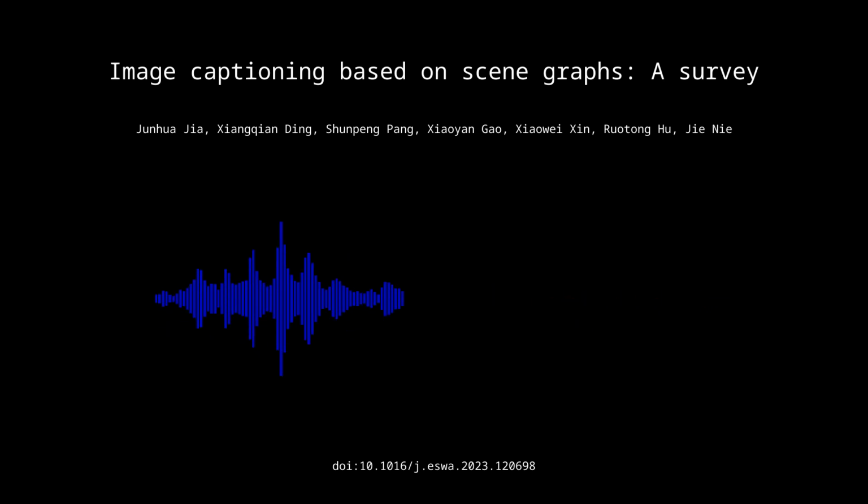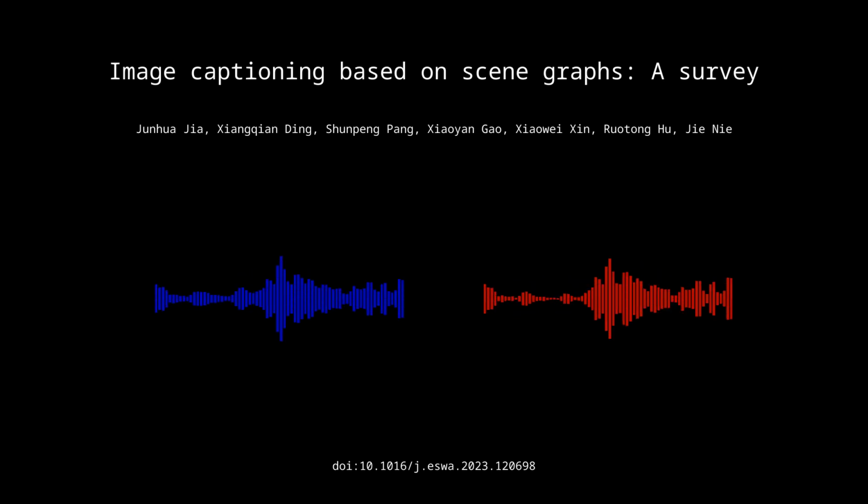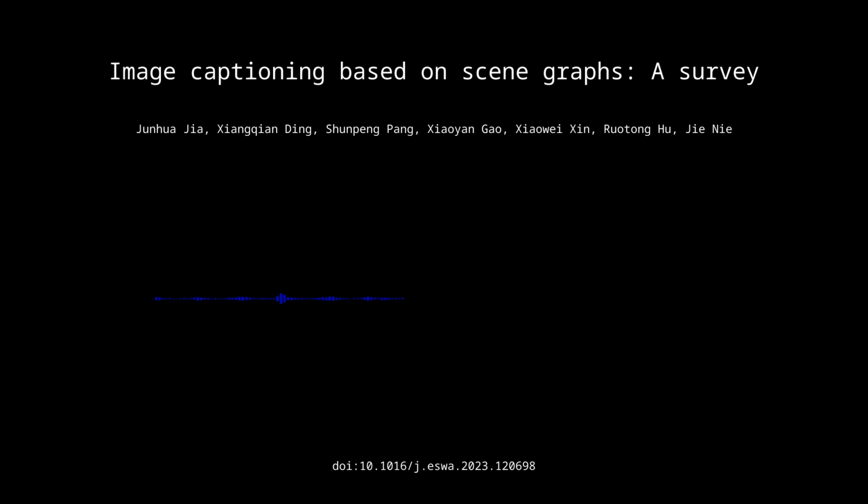Now, the paper actually provides a really interesting comparison in Table 5, and we'll definitely dive into that in more detail in the next part of our deep dive. But for now, I think we've laid a really good foundation for understanding this whole world of scene graph-based image captioning. It's a really exciting field. It is. And we'll come back in the next part and really get into the weeds of some of those comparisons and some of the future directions for this research. Looking forward to it. Thanks. We'll be right back.